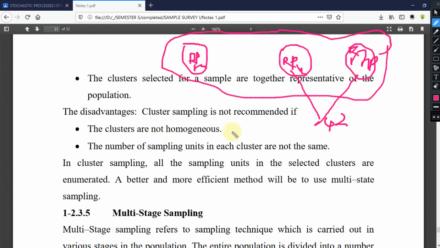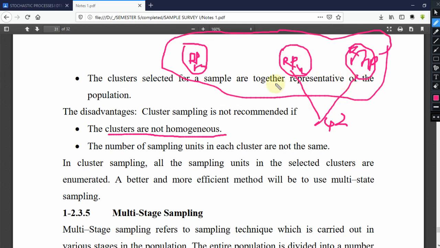So cluster sampling is not appropriate when your clusters are not homogeneous. Take note. And also when the number of sampling units in each cluster is not the same. So if this size is different from this size, and this size is different from this size, it's not very appropriate.